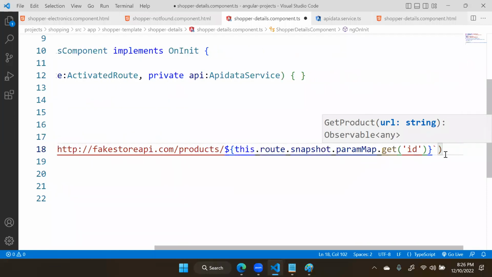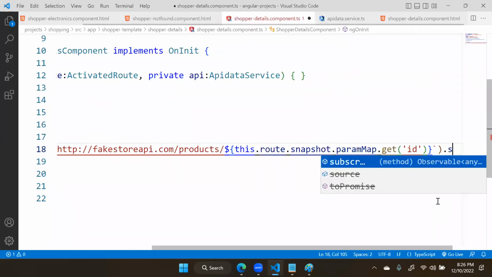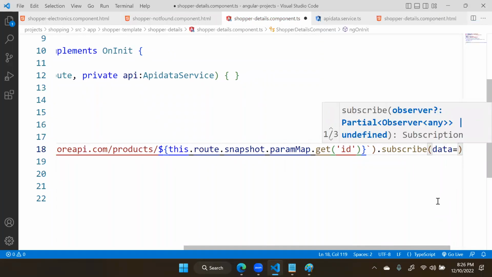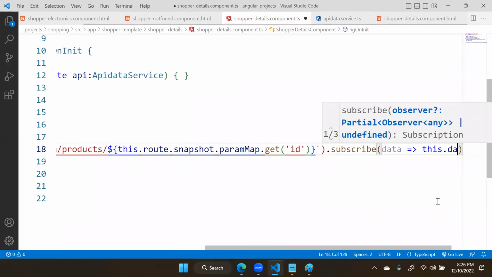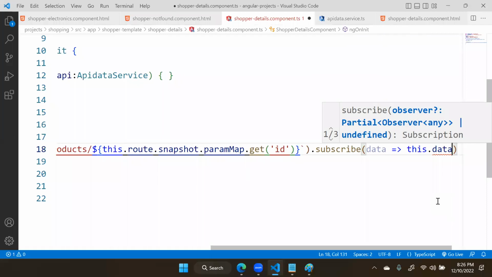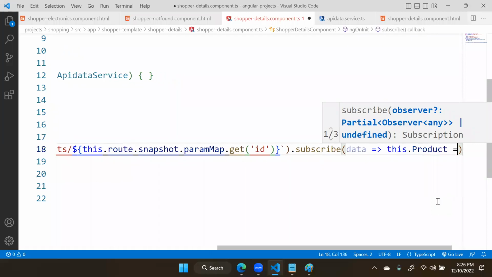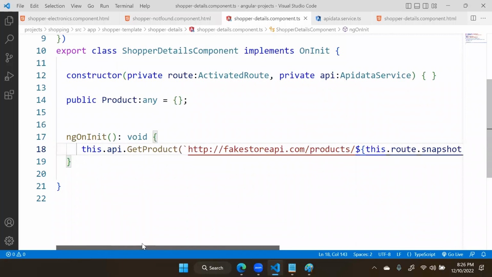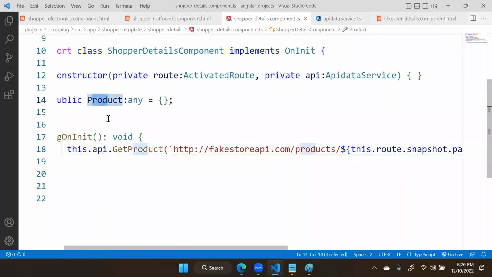That means we are accessing the route parameter and directly passing it in. Now, after passing this, because it is an observable, we need a subscribe method. This subscribe method will get the data. We have to apply this.data, this.product, and into that we need to supply the data. Understood? Now, whatever data is collected is returned. One important point: this subscribe is going to return the data and store it in product. I will try to print the product here. What is the data coming? We need to print the product.